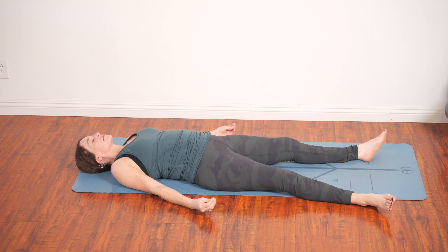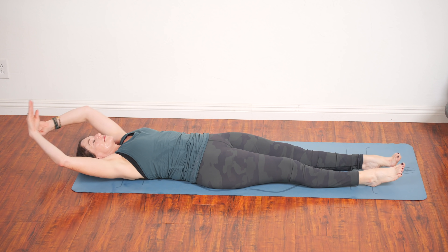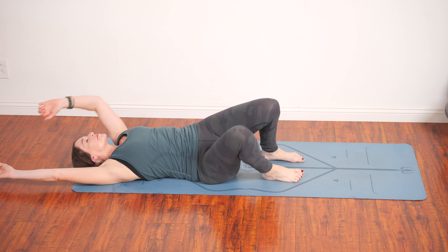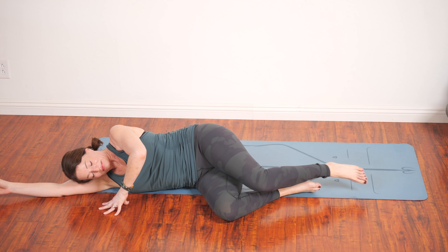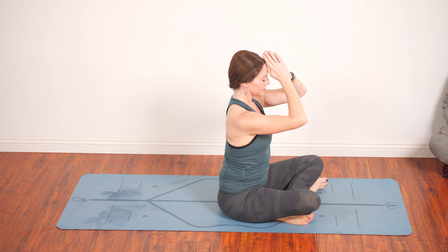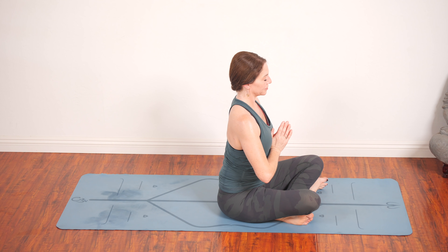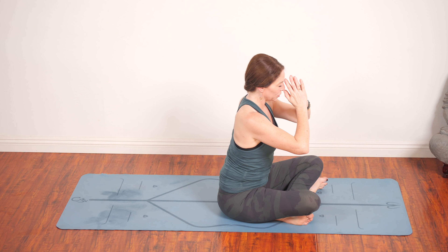Now start to take a deeper breath here and move your fingers and your toes and your hands and your feet. Stretch your arms overhead, reach through your toes, bend your knees, roll to your right, pause here — honor yourself, respect yourself. You did wonderful work today. It was a great choice showing up on your mat. Sit up nice and tall with your hands together. Hands to your forehead, reminding you to have clear and loving thoughts. Hands to your heart, reminding you to have clear and loving intentions. Hands to your mouth to remind you to have clear and loving communication, sending positive energy to all beings everywhere. Namaste.